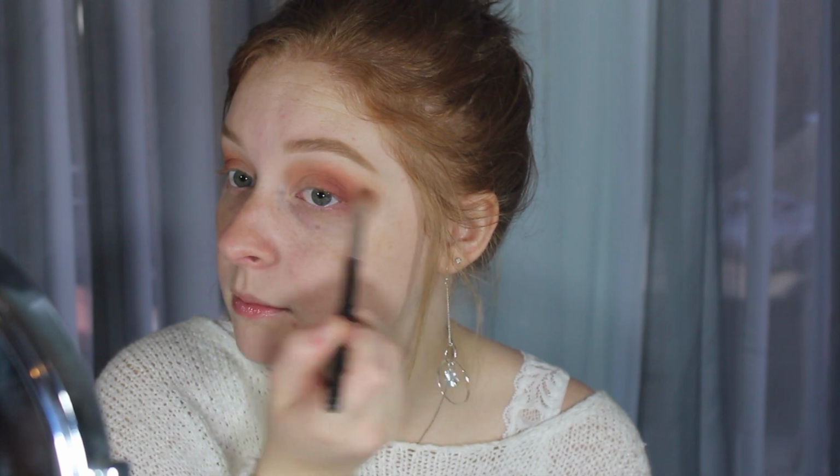Does anybody else notice that their eyes are different shapes? Because my eyes are definitely two different shapes. Like, this is my good eye, and this eye is just, I don't know, it's really hard to work with.